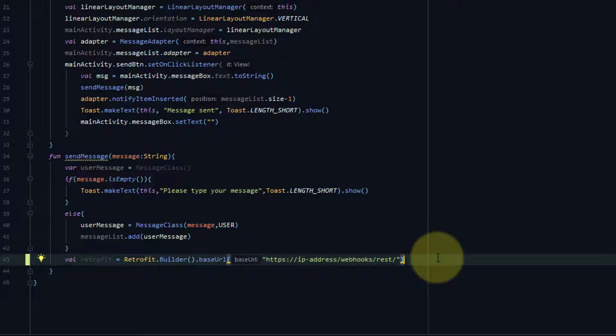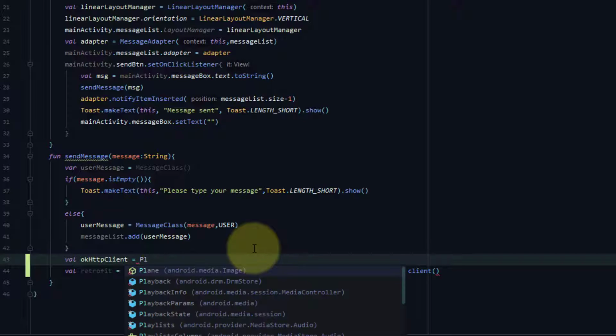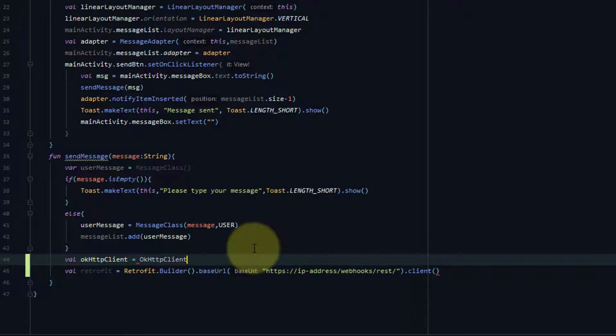Alright, so we have added the base URL and now we have to add a client. For the client we need OkHttp, so now we have to create an object for it: OkHttpClient equals OkHttp.